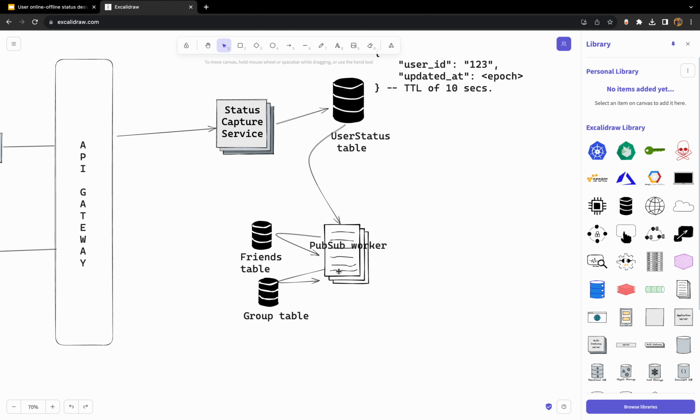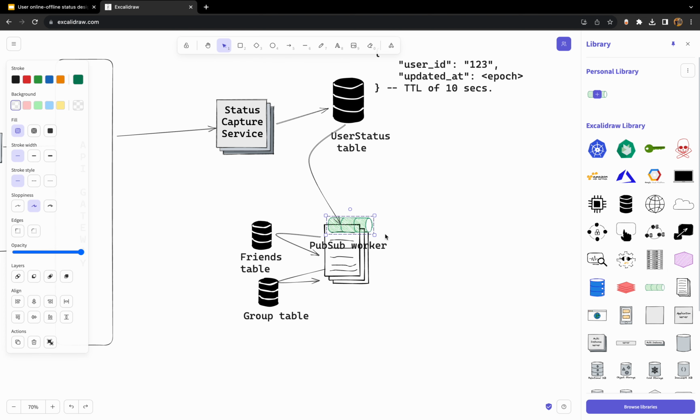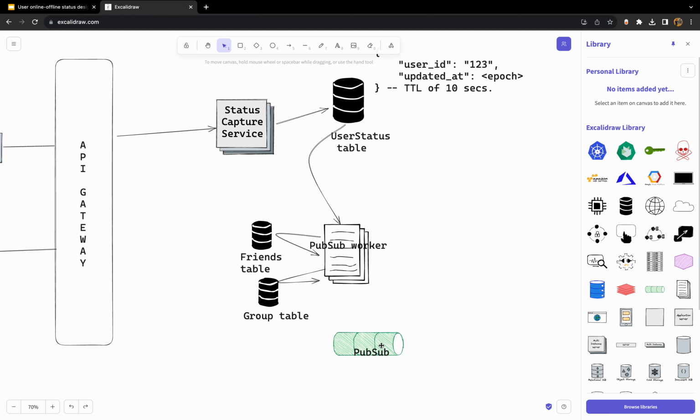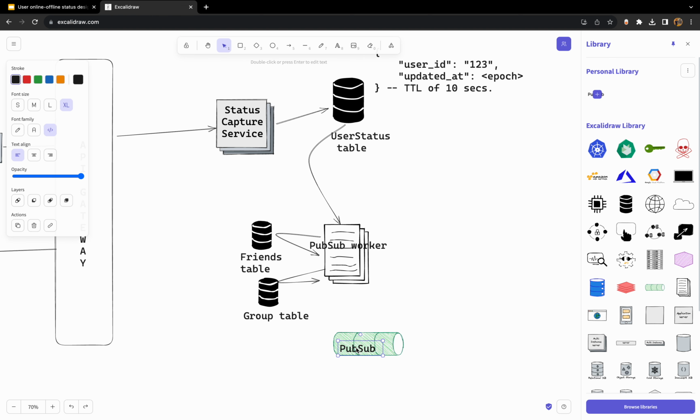Now what we need to have is the pub sub. It is going to have the queue.